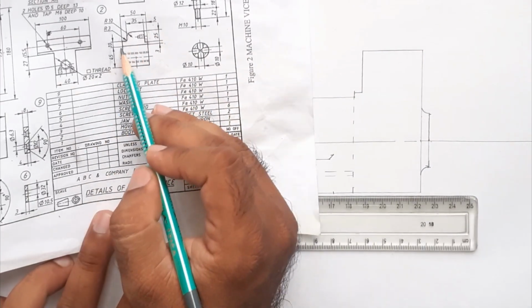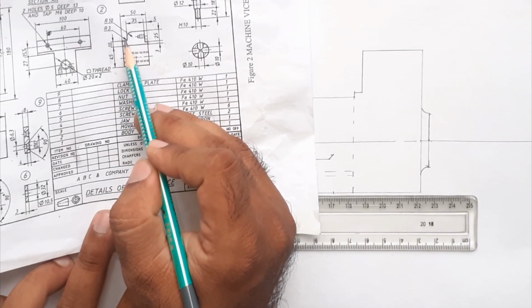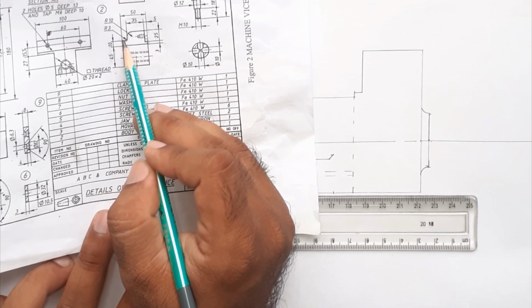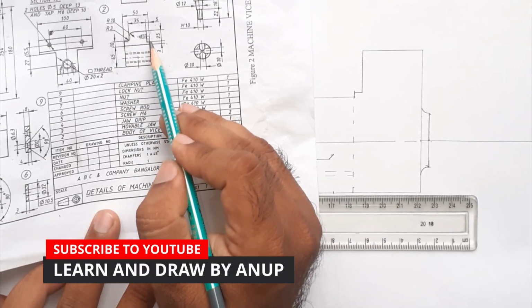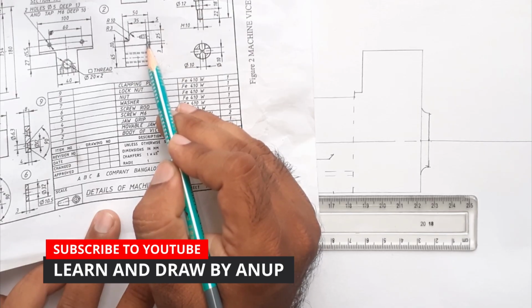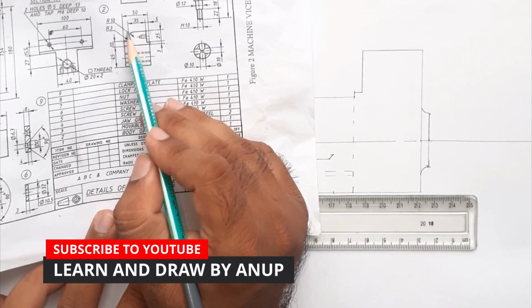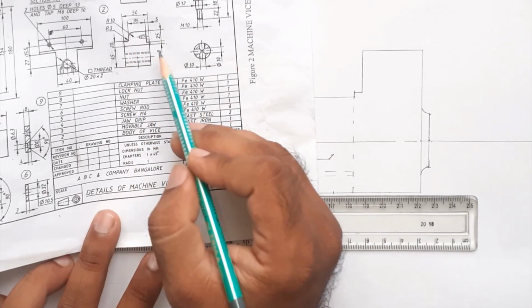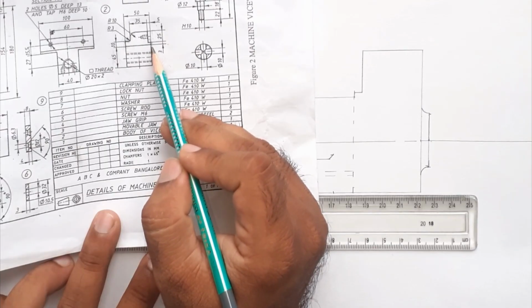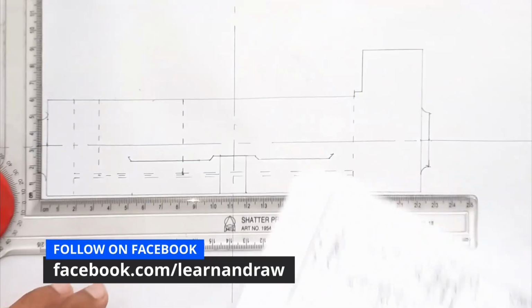From the right side it has the height of 10 mm, and this length is also equal to 10 mm. Then from the left side it has the height of 3 mm and this length of 5 mm, then again this length of 25 mm and this length of 35 mm. Okay, so let's draw this. Start from the left: 3, 5, 25 and 35 mm.